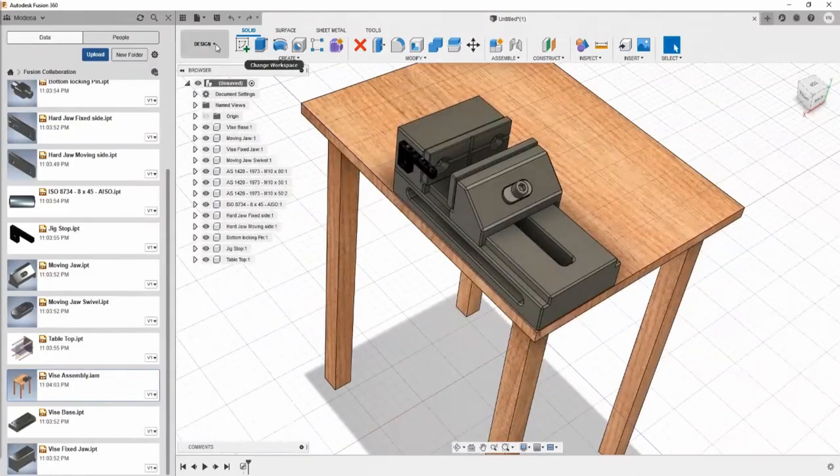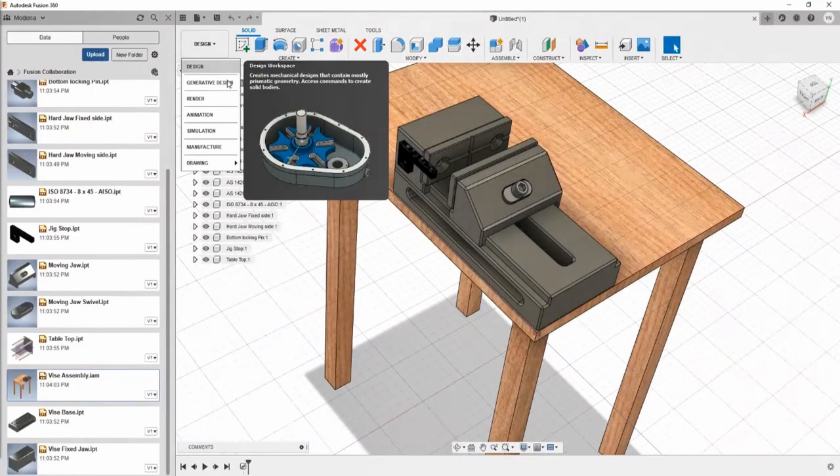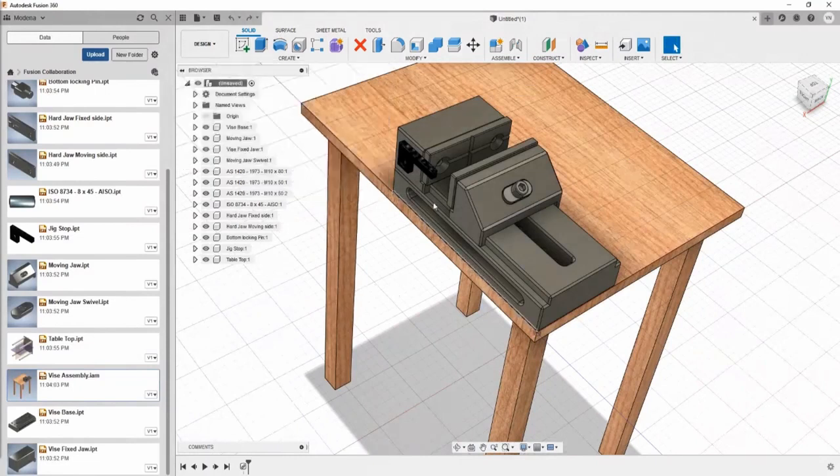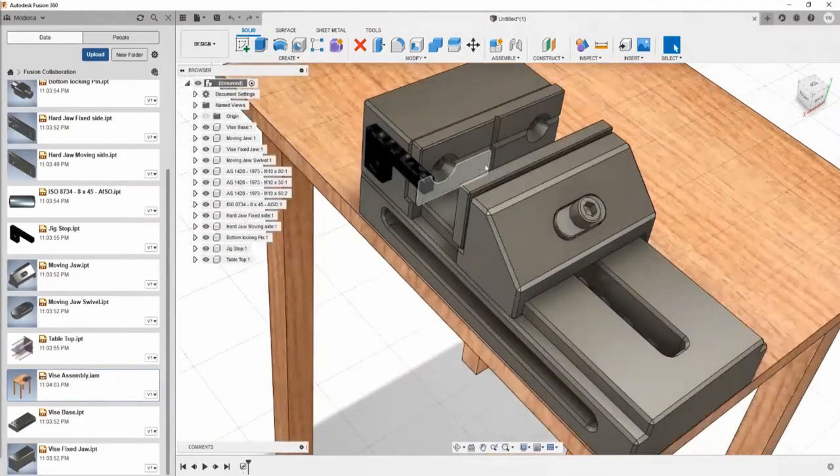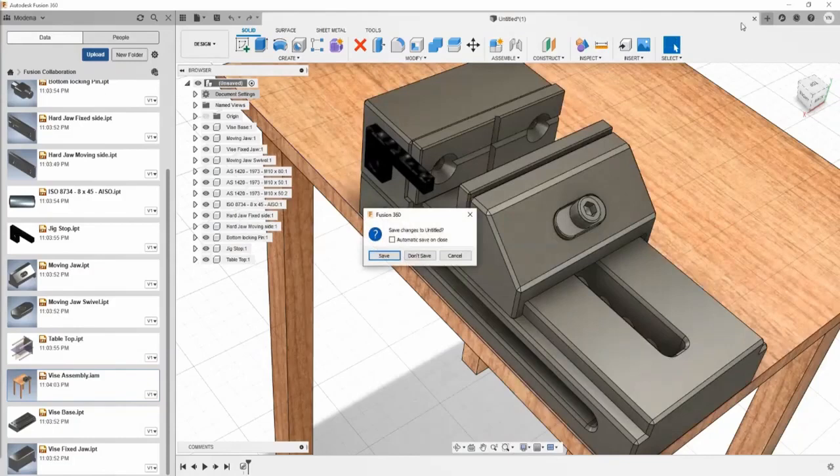Over and above that, I could go and leverage the other tools that are available inside of Fusion, such as generative design, the simulation tools, or the manufacturing tools to simulate toolpath creation of some of these components. Okay, so that sums up a little bit on how any CAD works. Now what we're going to have a look at is some of the other collaboration tools that Fusion has to offer. Okay, in order to do this, I'm just going to switch projects quickly and close this down.